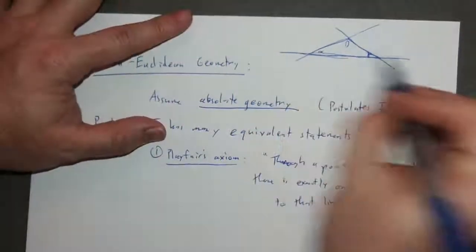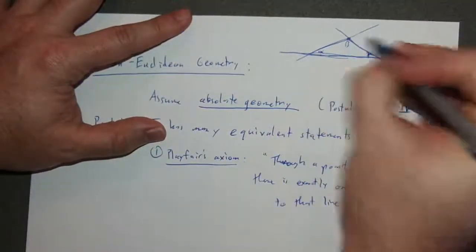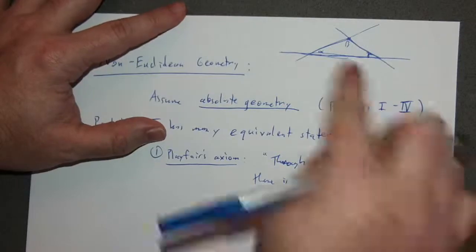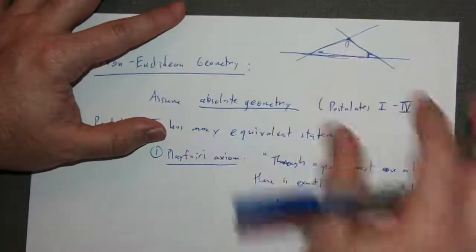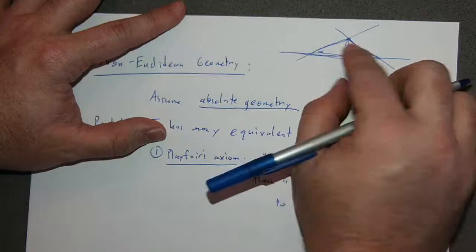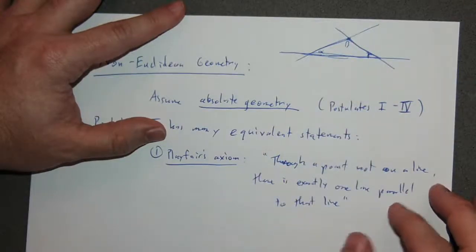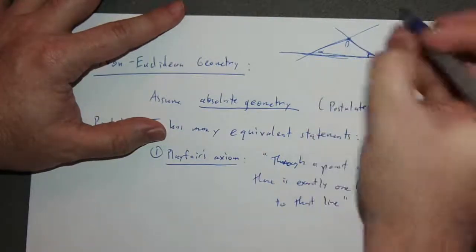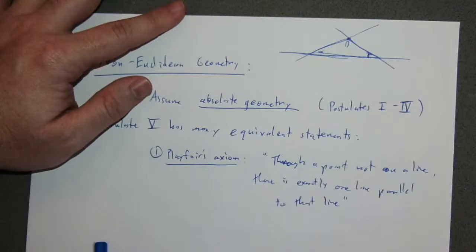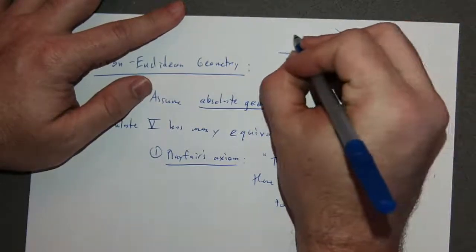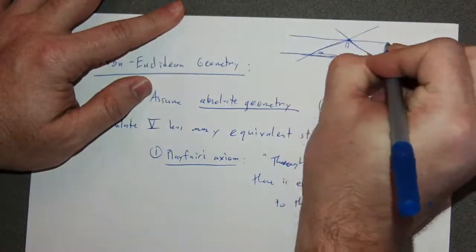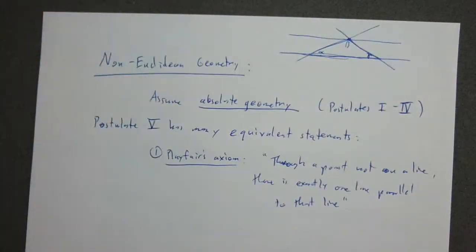Now, I have a line. I have a point not on the line. It's this opposite vertex. Since this is actually a triangle, that is a point that's not on the line. Through that point, I can construct, with compass and straight edge, a line that is parallel to it. In fact, by Playfair's axiom, there's exactly one of these. But there it is.